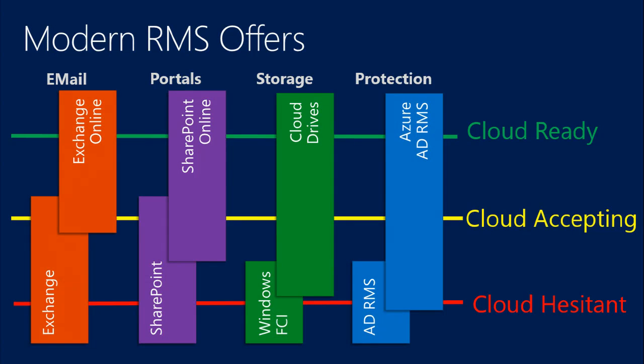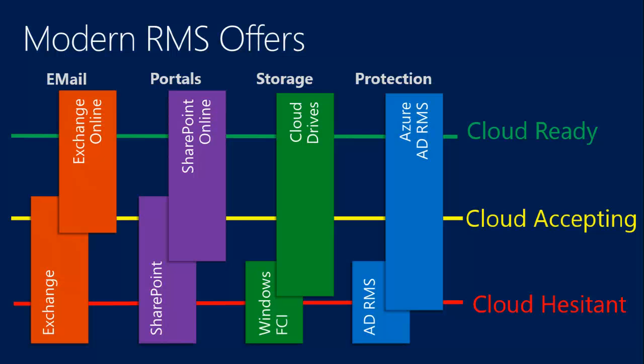Over here, we have a spectrum of three things. One is cloud ready. Typically what we've seen so far is if you're cloud ready, you're aggressively moving your workloads to the cloud right now, and it's just a matter of time before your on-premises workloads are disabled and you're all in. The second type, from a taxonomy standpoint, is cloud accepting. In this, you're ready to move maybe a department to the cloud, but you're just dipping your toes in the water right now to understand what the implications are to your organization.